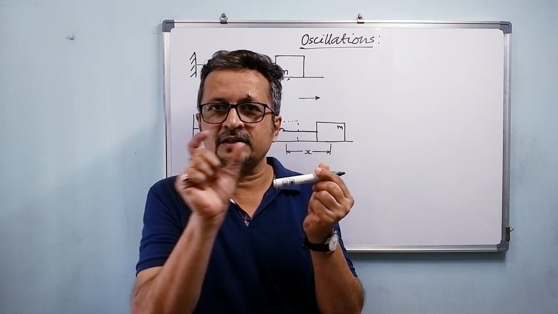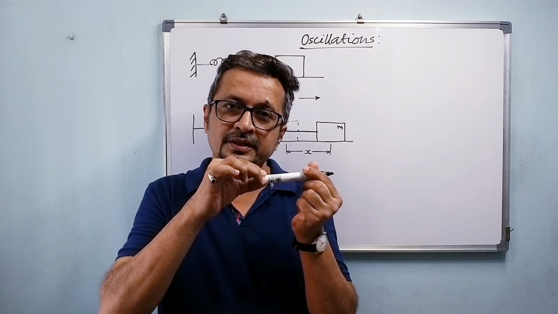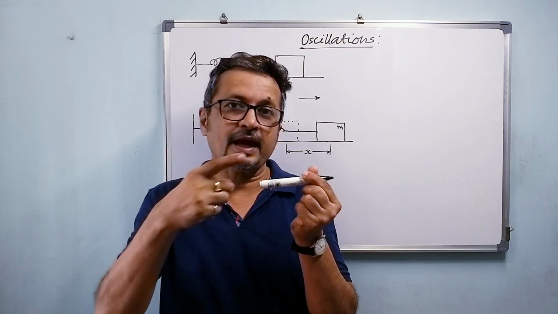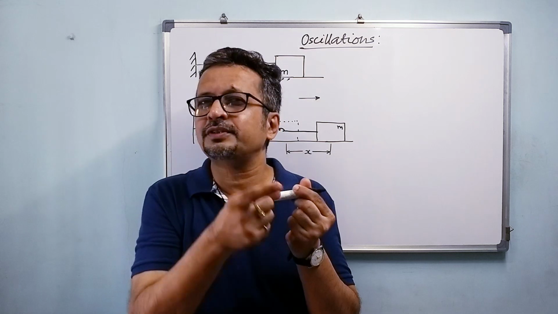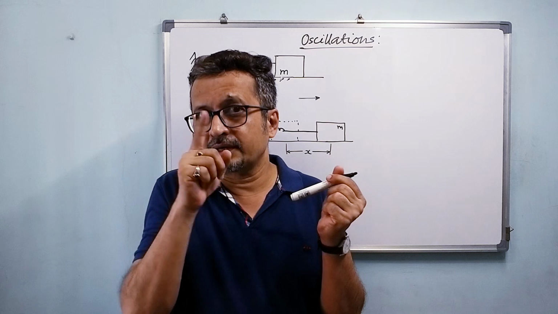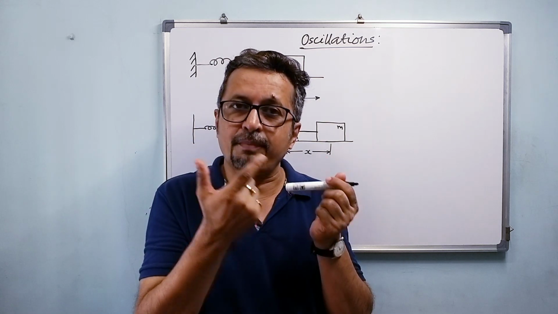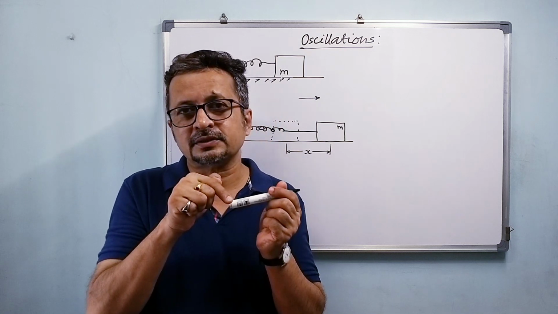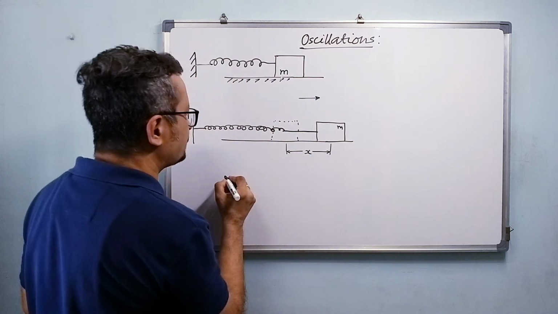Okay, and then it starts oscillating like that. As you are increasing the displacement, the restoring force which the spring is exerting, is it not greater? Correct. So the restoring force exerted by the spring on the mass is proportional to the displacement. Okay, so we have something like this.